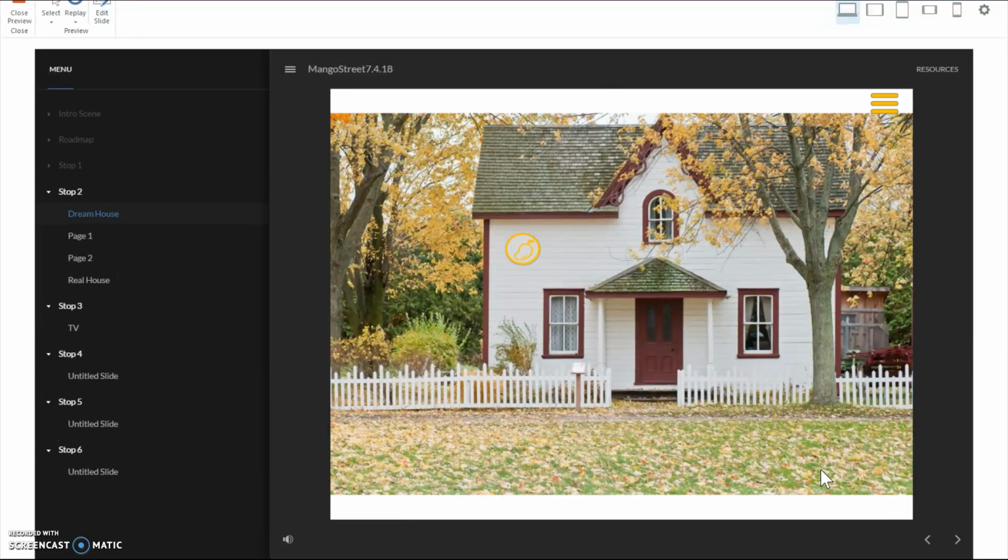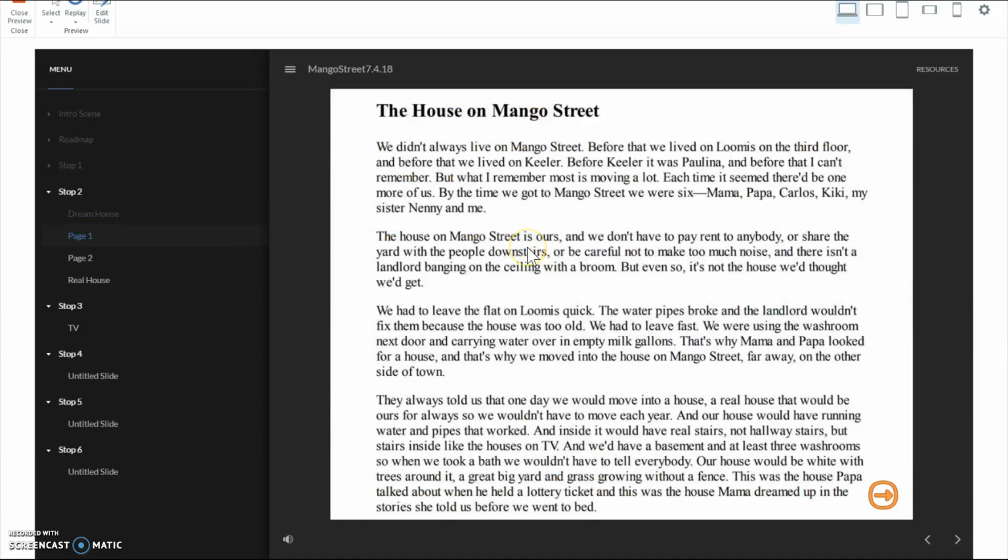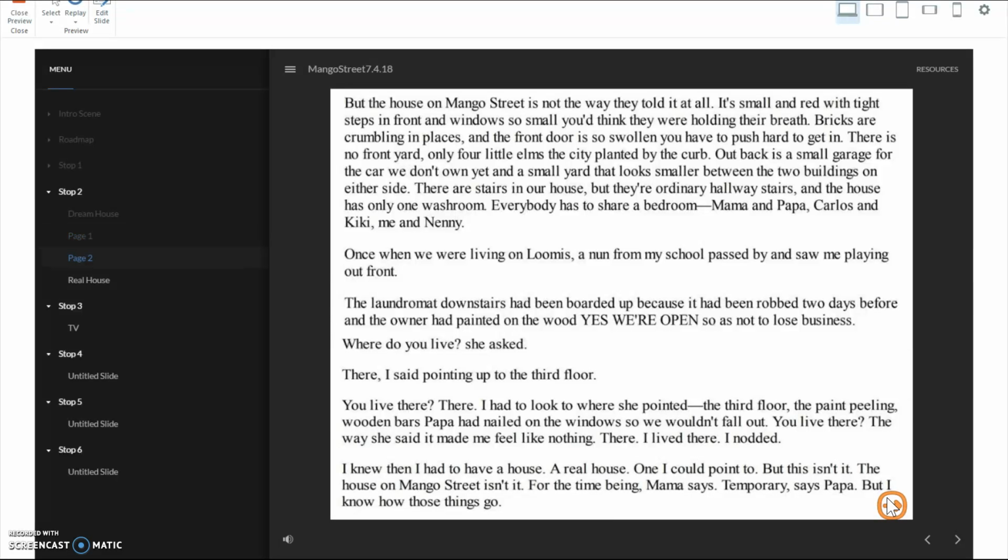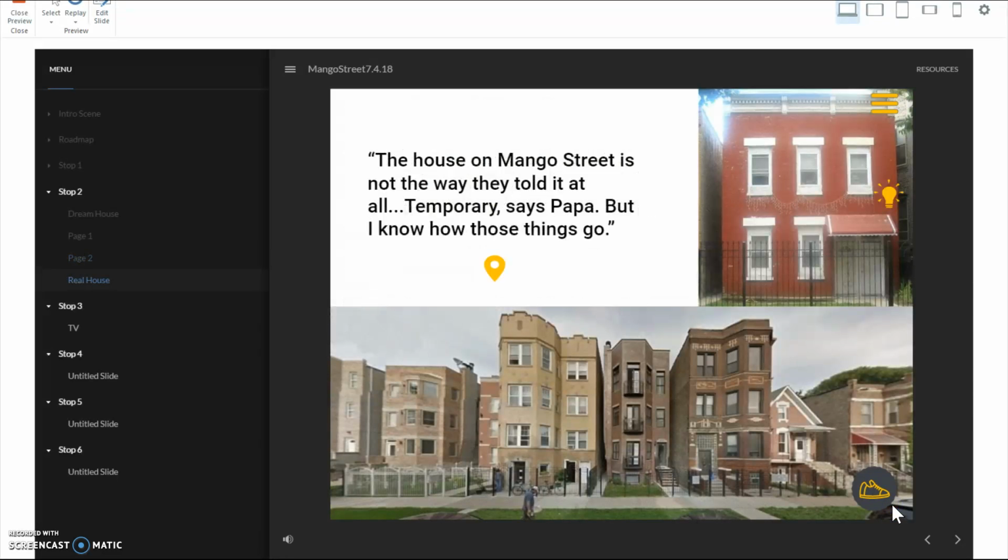And we go. And this is just what she pictures with a white picket fence. You hover, and I did decide to put the whole chapter here. It's the very first one. It's often the only one that's taught, and I think it's essential because she really breaks down why Mango Street isn't what she imagined. And then you come over to where what it would have actually looked like, and you've got this little bit of information about it being based on Cisneros' actual home, and then this one. It's just more down in the Mango Street, like not going up, but going down.